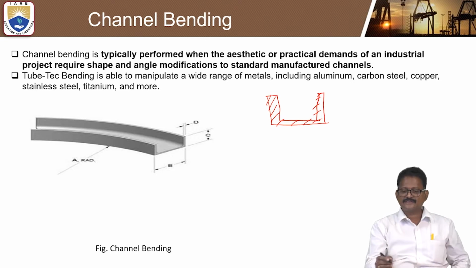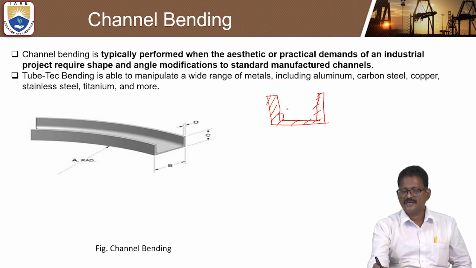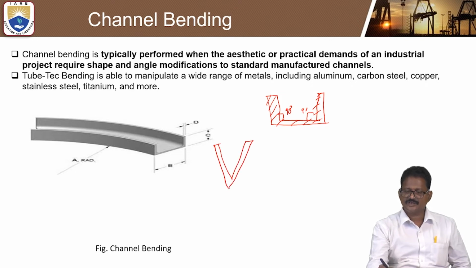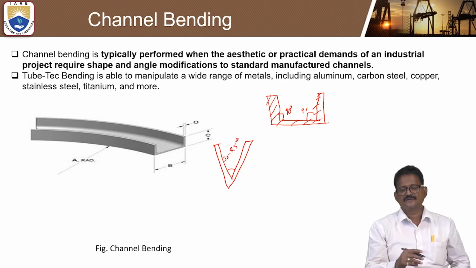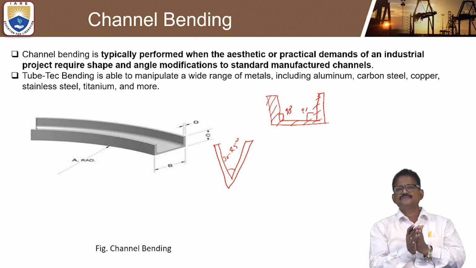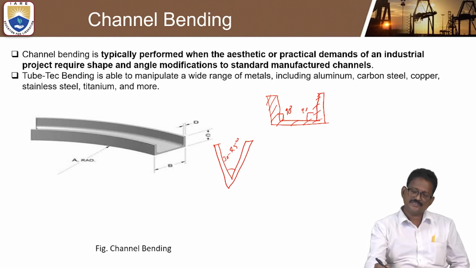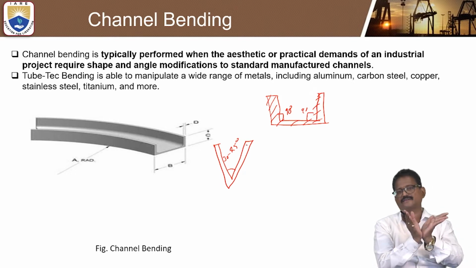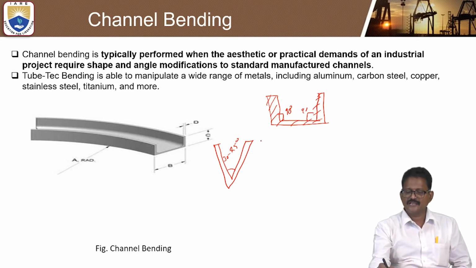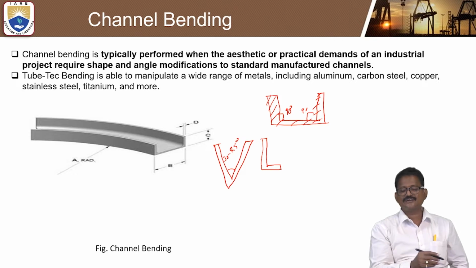Some small angle. So obviously channel means this bending is 90 degrees. This is also 90 degrees. For example, V bending should be there. Obviously we can perform some 30 to 45 degrees V angle. Okay, so some 60 means the V can be elongated. And sometimes L shape, L type of bending. Previously, we could use the edge type of bending. Okay, so this is the channel bending.